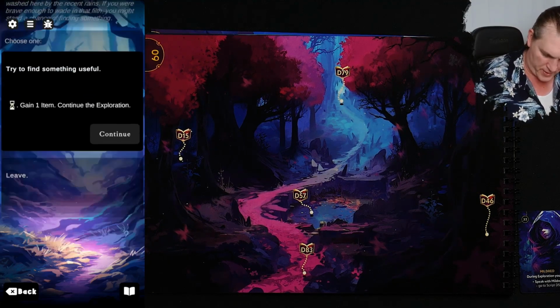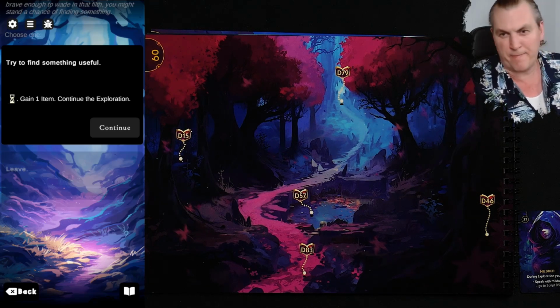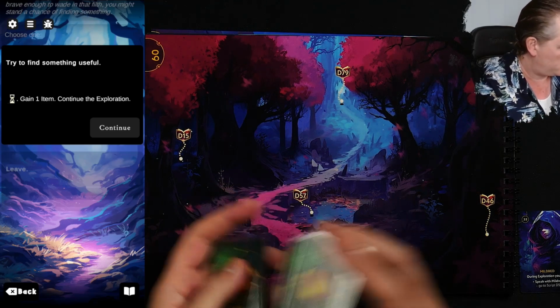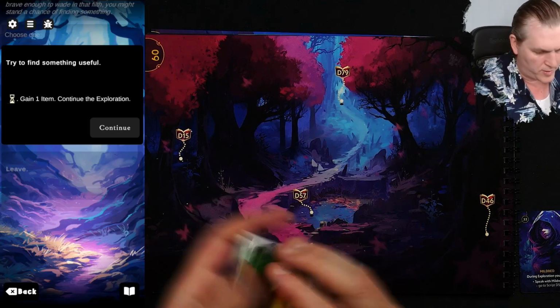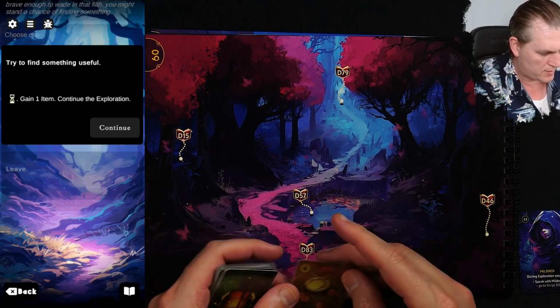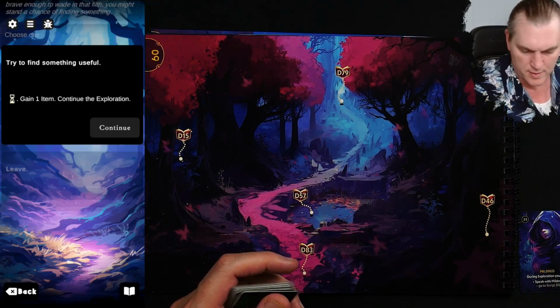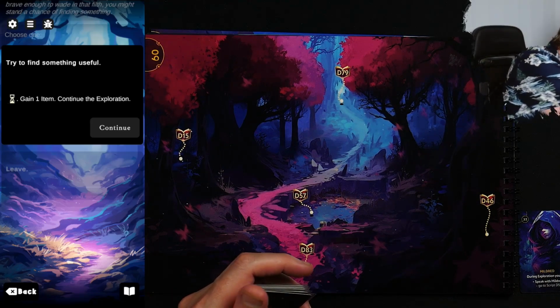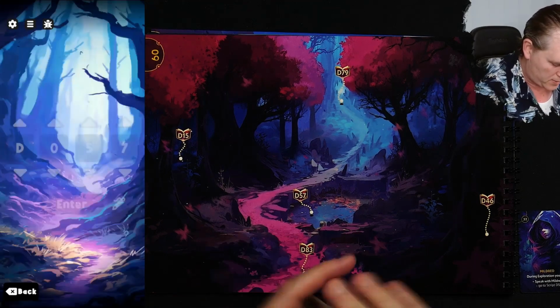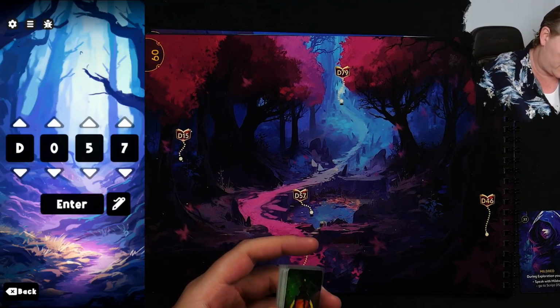We'll try. Time. Gain an item. We need some items. A lucky coin. We can just discard it to gain a silver. We'll do that. Doesn't help us at all in any other way. All right, D15, I guess.